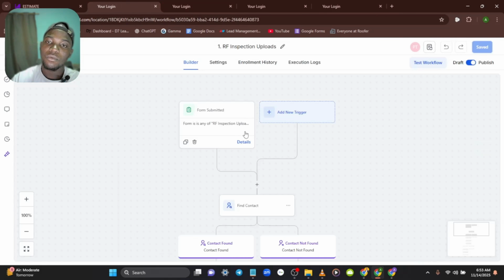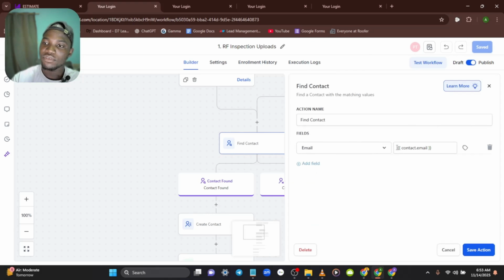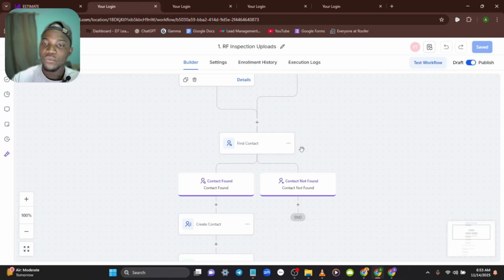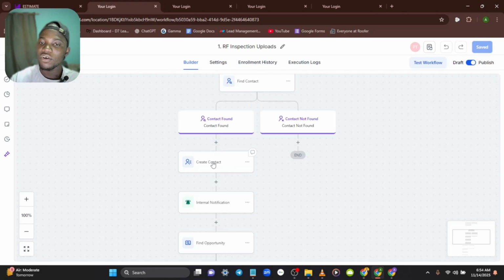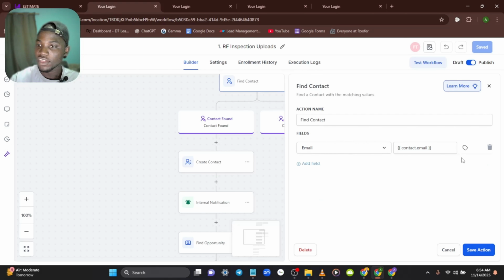Now, after this form is submitted, we find the contact by the contact email. When we find the contact, we update the contact. Even though you can see create a contact over here, let me show you what happened. We found the contact through the email the rep provided in this find contact step.